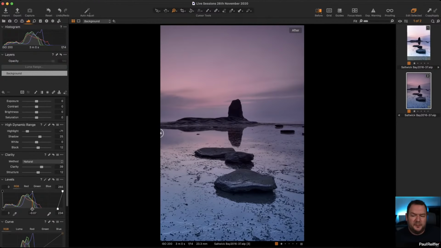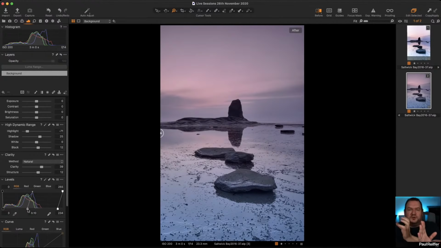Here's the midpoint of my levels tool. As I move the highlights down and the shadows up, that midpoint is going to move proportionately to keep it in the middle of the data. If I want to override it, so I want more dark stuff, I pull this slider to the right, and it's shifting the proportion, if you think about it that way, of dark stuff to be greater than the proportion of light stuff. If I move it to the left, we're going to increase the proportion of light areas of the histogram, pushing that stuff to the right and reducing the amount of dark stuff on the left. So it's not the same as pulling up our black level or our white level. It's about that mix in the middle. If you think about it in those terms, it sort of helps.